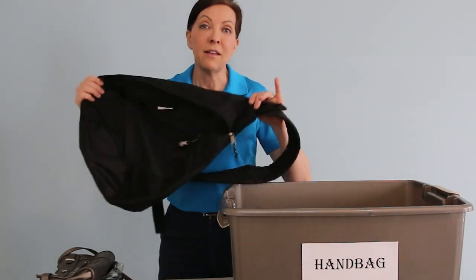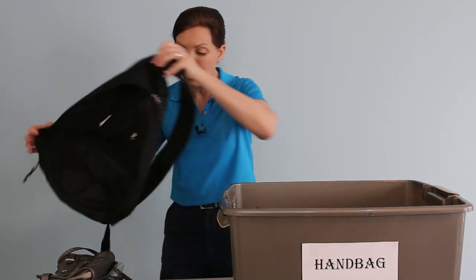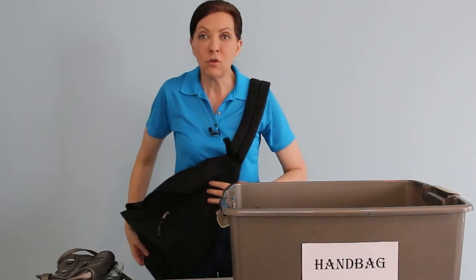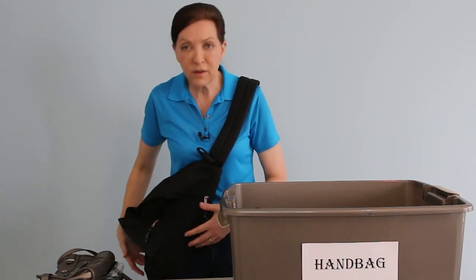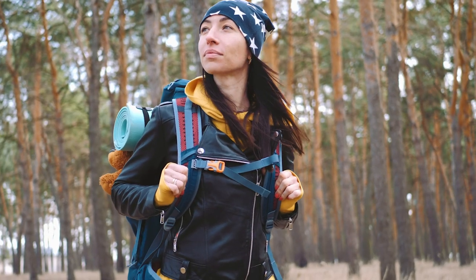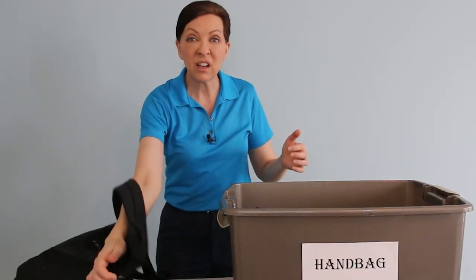A great big bag — this is one that I was going to carry with me on trips across the country. It's a really big bag with a really long handle, and it fits around you like this. You're supposed to be able to carry all your lunch and stuff in it. But what I discovered is that when I try to walk, my arm gets in the way. And I do a lot of backpacking and hiking, so it's really not as effective as I hoped it would be. Therefore, probably not going to use it again.